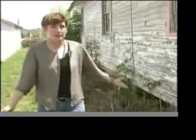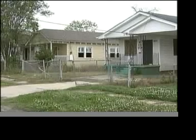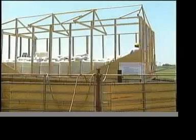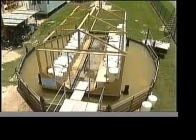If there had been buoyant foundations on these shotgun houses here at the time of Katrina, when the floodwaters came, the houses would have floated. Former LSU professor Elizabeth English has taken on the Ninth Ward as her project, and after the storm, worked on a solution she believes could save houses like these in another flood. English and seven LSU students worked to make a prototype of an amphibious house, putting it to the test in a large tank they built to prove it would literally float in a flood.